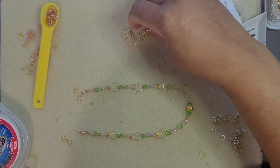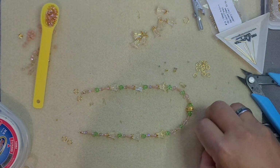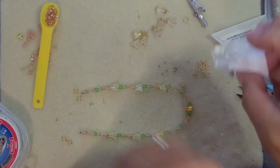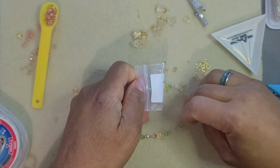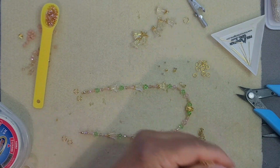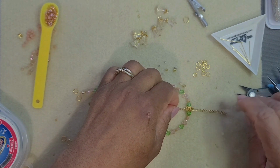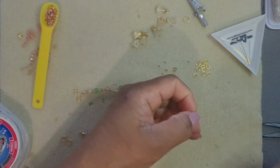So we got 2, 4, 6, 7. So, yep, that's about enough right there. And actually, we're just going to cut a piece of chain off of here and dangle it from the bell. So let's see how long I want it to be. Probably not too long. I just want like a cluster. So about that long.